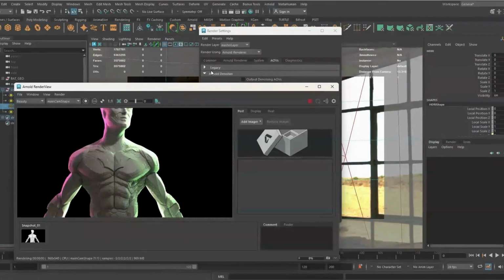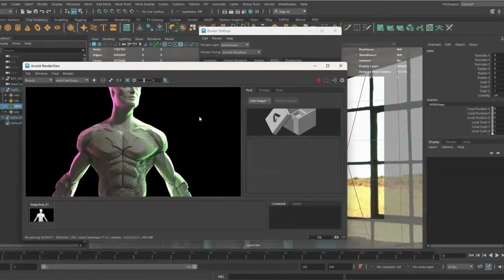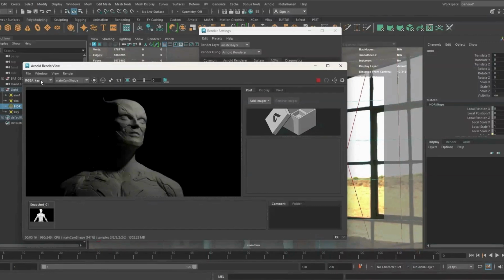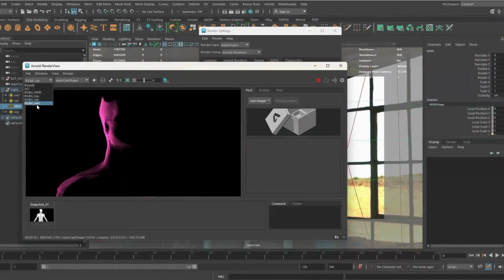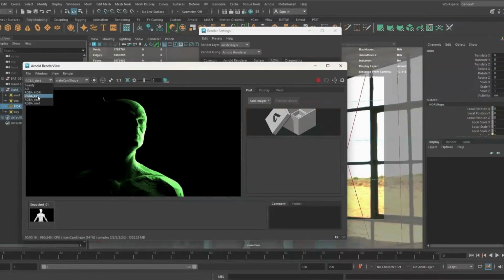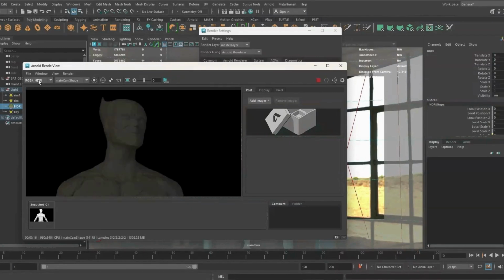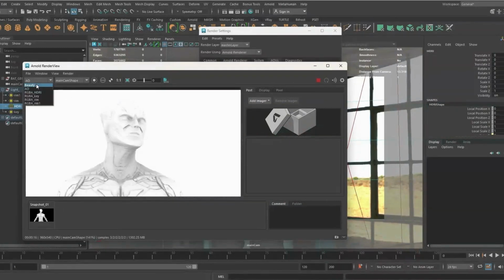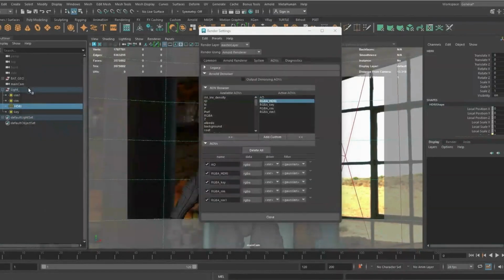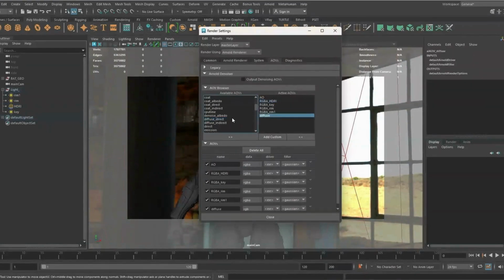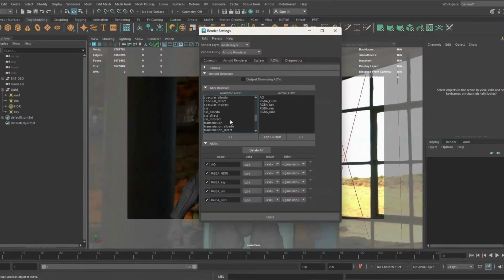So why does this matter? Imagine your client or your supervisor says, just increase the rim light, or can you change the color of the rim light or key light. I mean, this will help you. So if you have the dome light and key light separately, this will definitely help you to control any other things that can be added at a later stage in the production workflow.